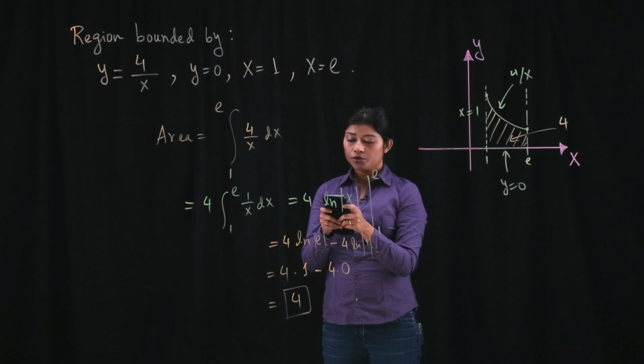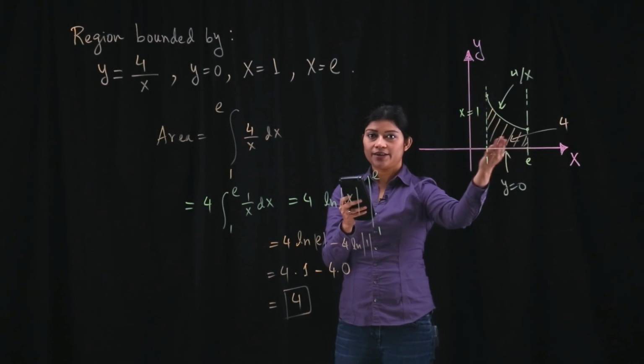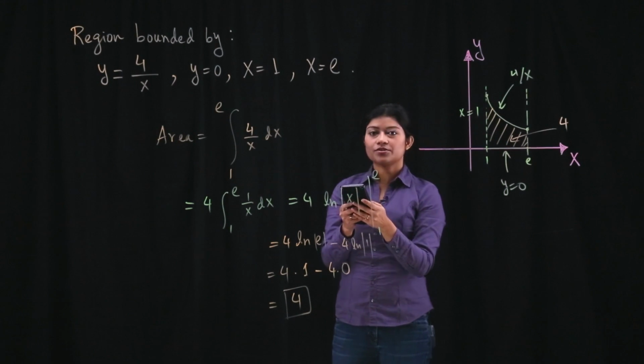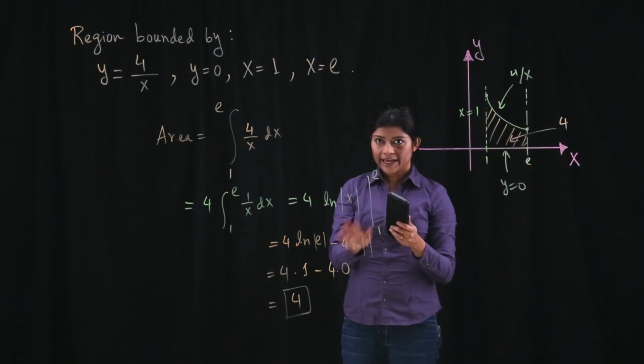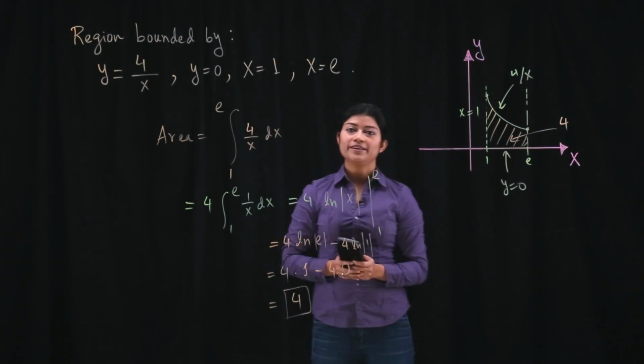So you can go to calc and go down to the integral of f of x and enter, and then it's asking for the lower limit, so plug in the lower limit, x equals 1. Enter, and then it's asking for the upper limit, so plug in e. Then enter, and look, it's showing this exact area that we found before, and the answer is 4. So we have our work all correctly done. We found the area of the region bounded by these 4 curves.